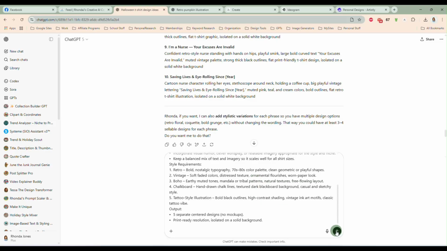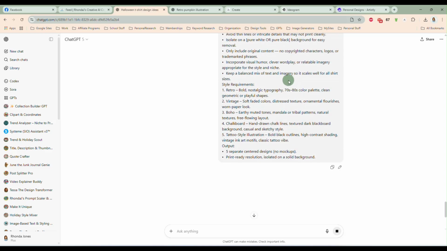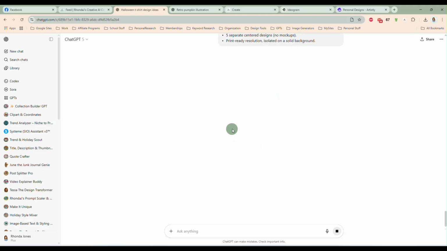All right, and we'll pop that in, and it's going to give us design ideas for these. It's going to generate an image, a design for each one of these styles that we gave it as well. All right, so it takes a few minutes for this one to run. So let's give it a little bit of time.